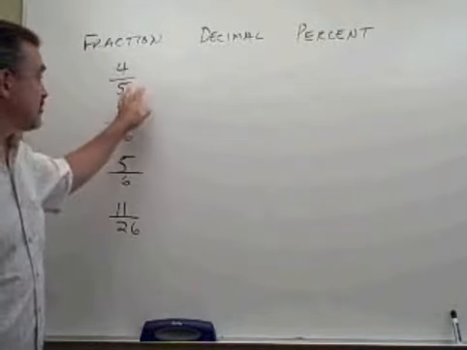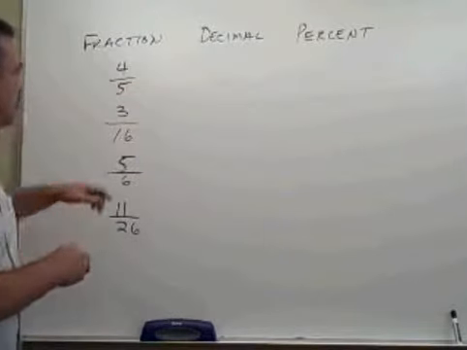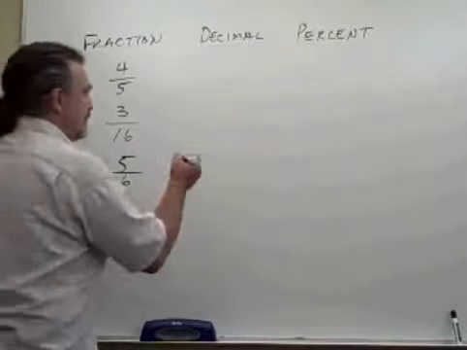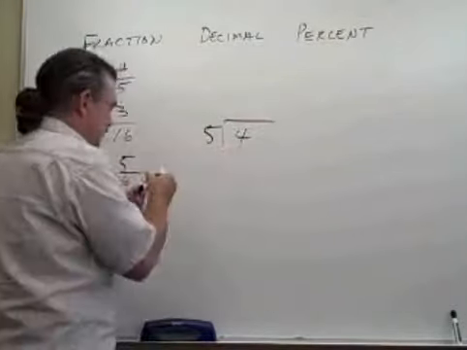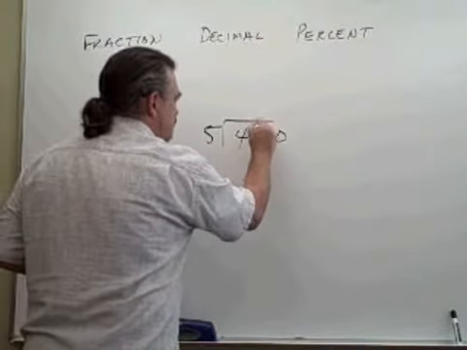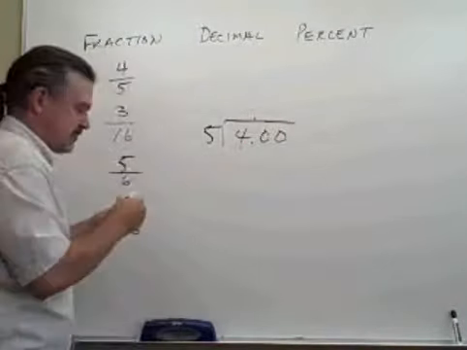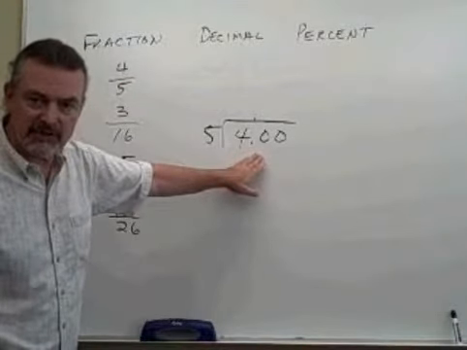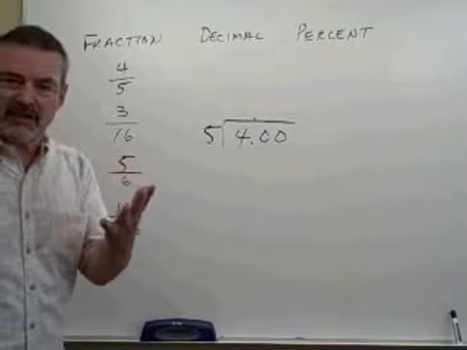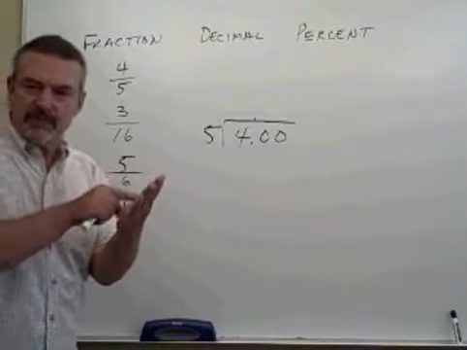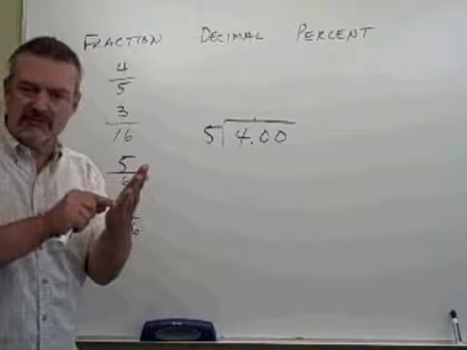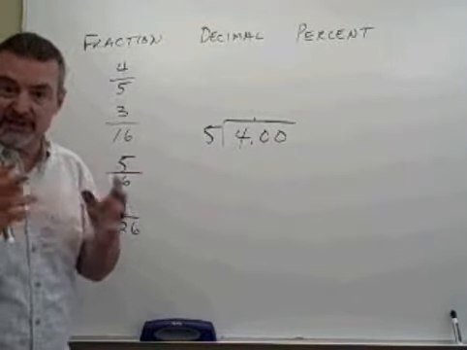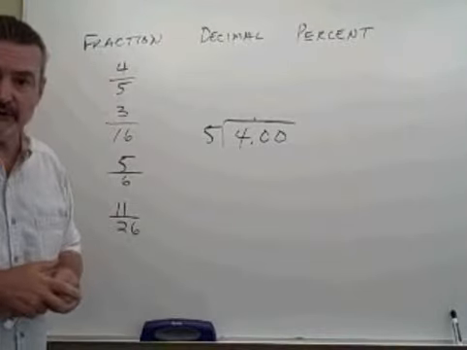To change a fraction to a decimal, you take the denominator and divide it into the numerator. So if we were going to have to do the division by hand the old-fashioned way, the 4, the numerator, would be put under the old-fashioned division sign. If we were using our calculator, the 4 would get put into the calculator first. Then we would hit the division sign. Then we would put in the 5, hit the equal sign. That would give us the decimal equivalent of the fraction 4/5.